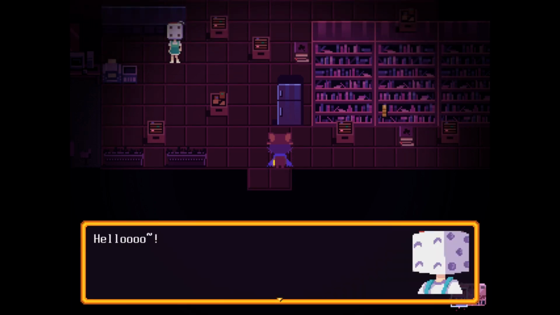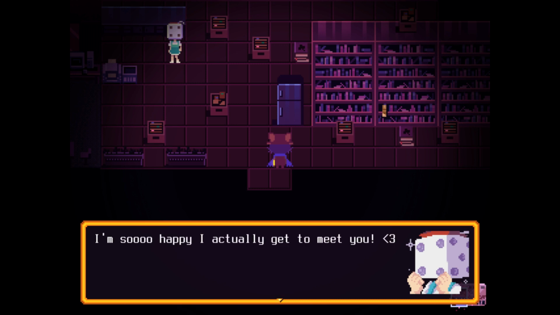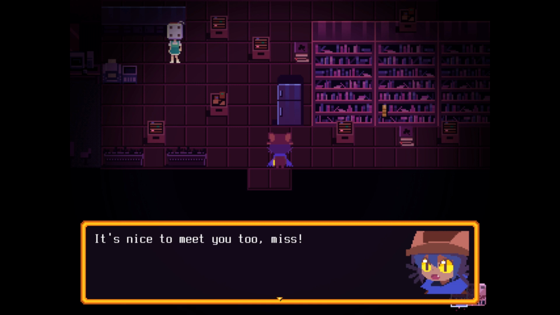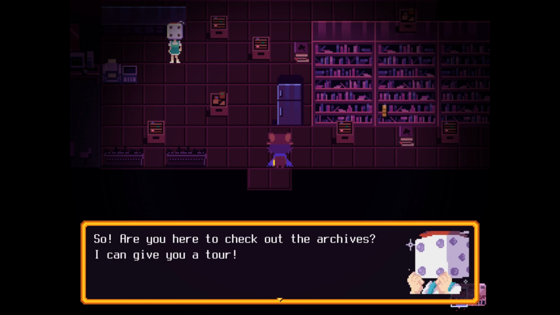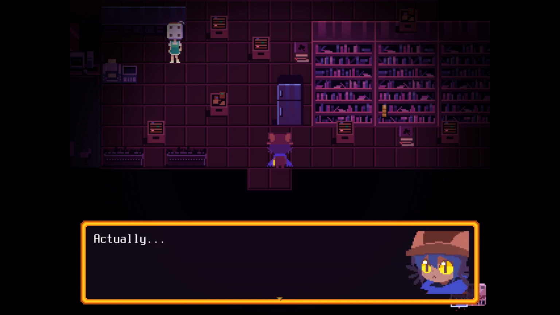Whoa, what the hell is this place? Hello? You must be the savior. I'm so happy I actually get to meet you. Okay, we gotta talk. Why do all these people got weird stuff on their head? It's nice to meet you too, miss. So, are you here to check out the archives? I actually don't know what I'm here for. I can give you a tour. Actually, I need your help. Can you tell me what I need to do next?